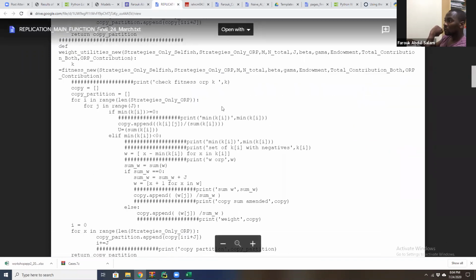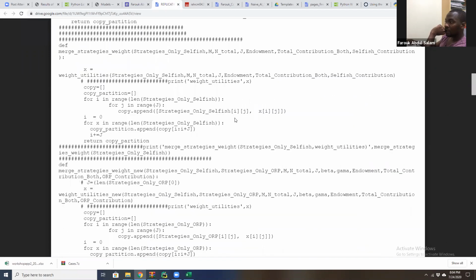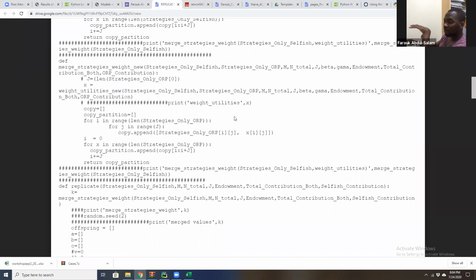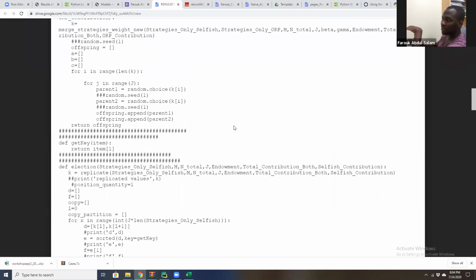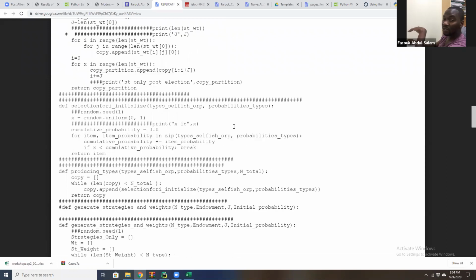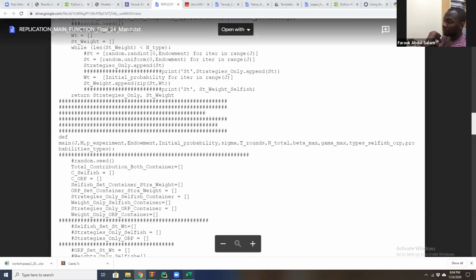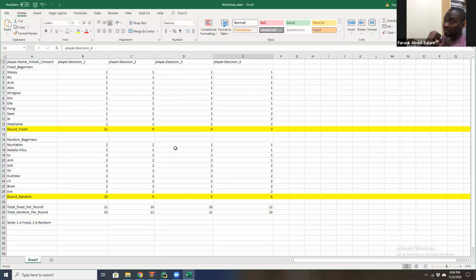So this is my code on the genetic algorithm, and I think I have the grid search. If you are interested in getting the grid search, let me know. I can send it to you, and maybe you might want to do a grid search of the data that we collected. Pick up the parameters that you think might be consistent with any theory that you might want to use in simulating the data, and let's see how consistent the two are.